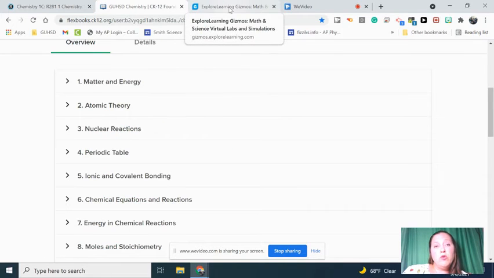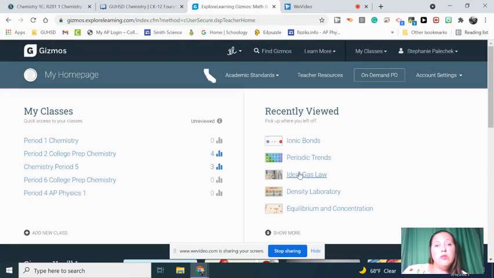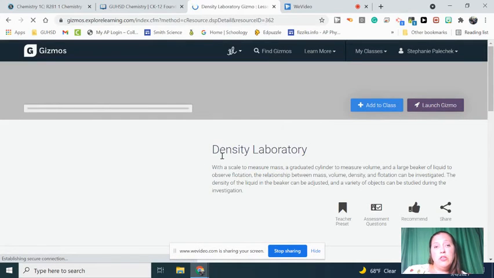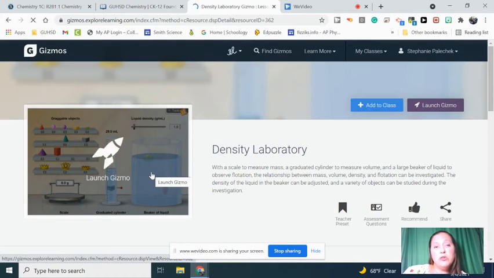Another resource that we use is our Explore Learning Gizmos. So for the Explore Learning Gizmos, they would go into this site, and it is a lab simulation. Especially students who are absent from class, if they missed a wet lab, I might give them a lab simulation. And some students who are in class did one of these in class.